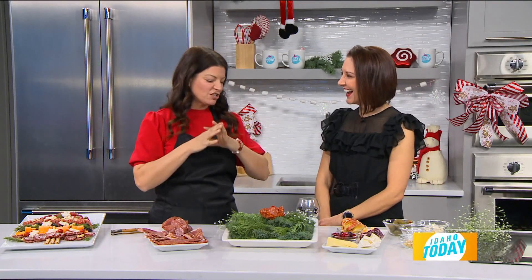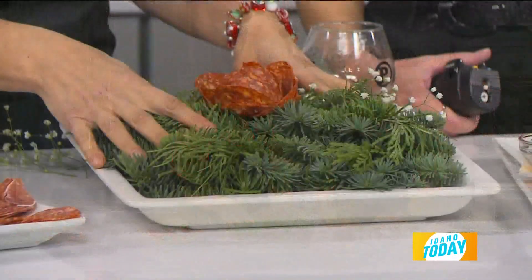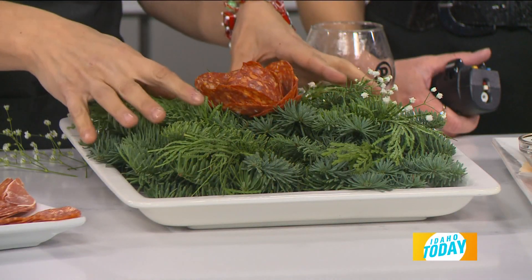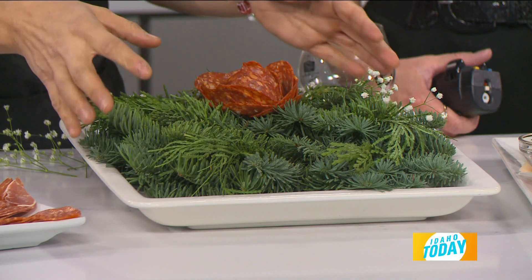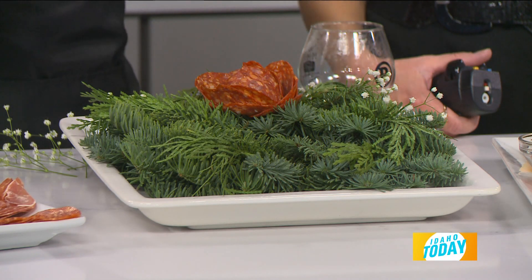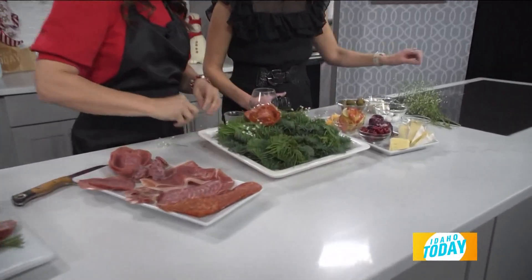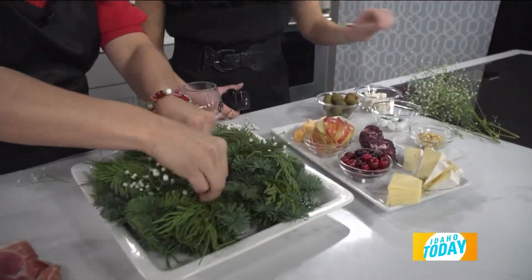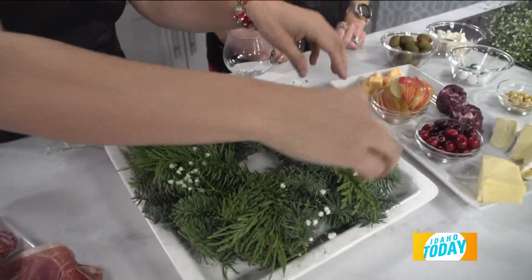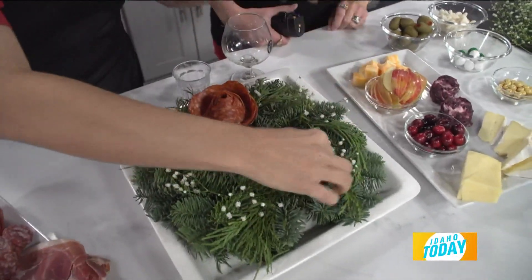Now I'm going to show you something that's just kind of a little bit crazy I came up with. I saw these little wreaths at a local store and I'm like, I can do something with these. They were really inexpensive — they were $3.99. This would be a great little base to take to a party, a hostess gift, and then make a little charcuterie out of it. So you have these little baby's breath that you can get in little bunches — just shove those in there. Keep it easy peasy.